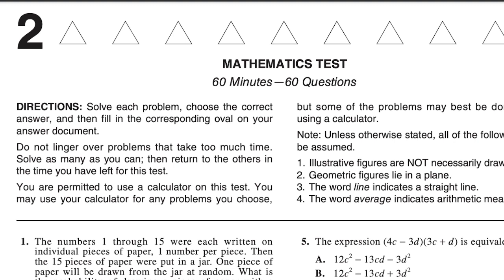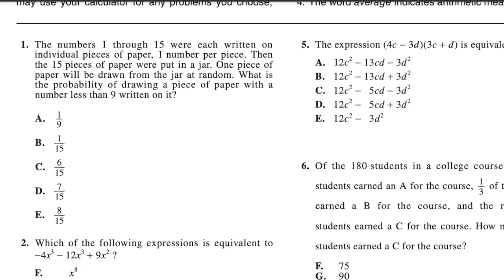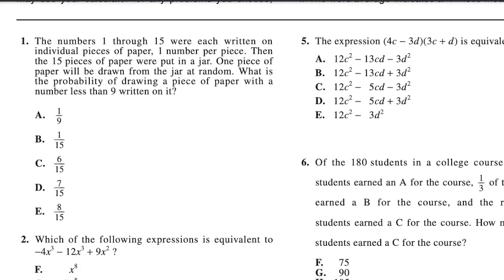Alright, so you can read the directions right here. You can use a calculator for any problem you want. There's 60 minutes for 60 questions. So we're going to go at a good speed. Alright, let's get started. Alright, number one. Okay, now we're doing problems 1 through 13 for part 1.